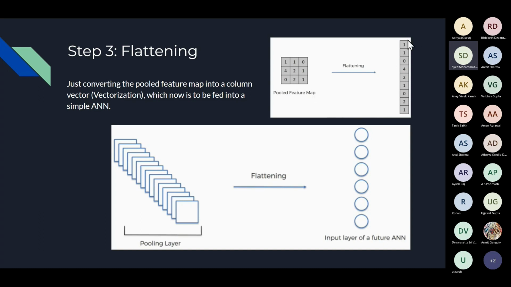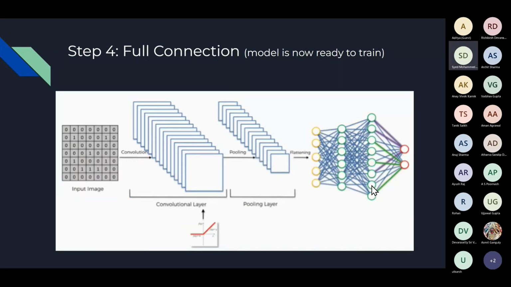And so that's basically it. We are basically preparing the pooled feature map. We are preparing the features that we have extracted through our previous operations, and then we are just preparing it to be fed into the artificial neural network, the simple artificial neural network that we have studied previously, right? So it's basically turning this feature map into a column vector, and then pushing that into a CNN. Right.